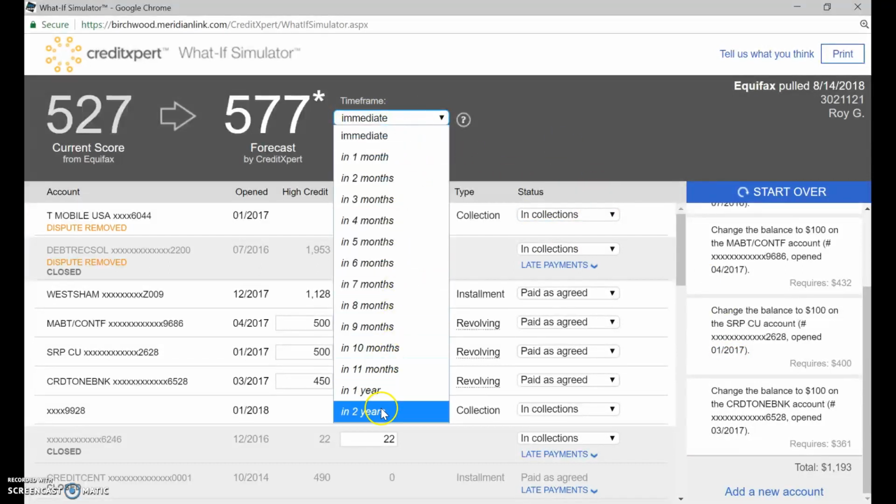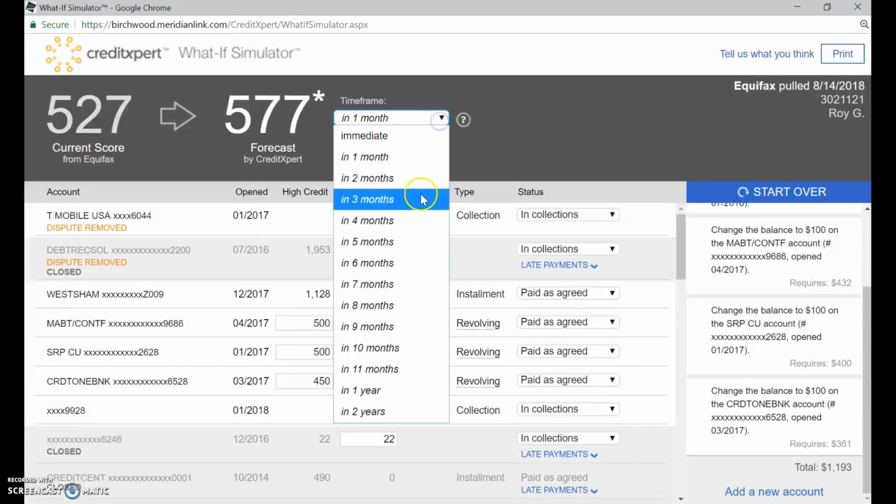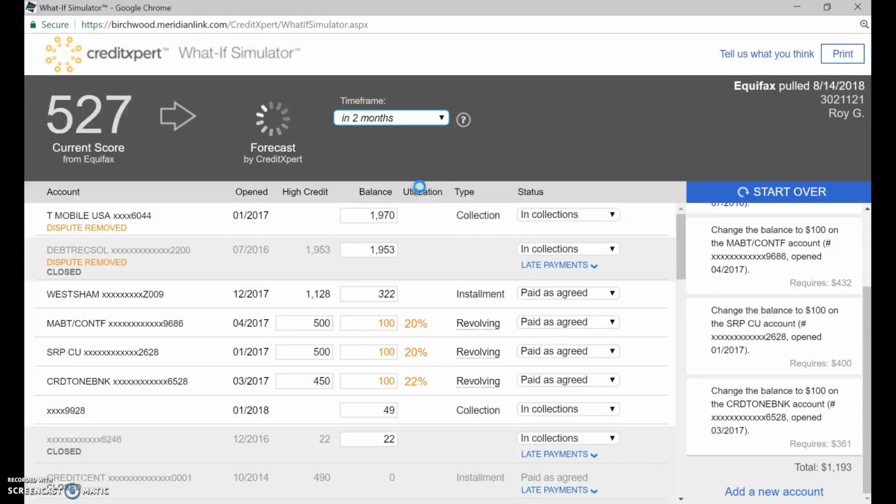As you see, we have a drop down to show what happens in every single month. Still the same. Now we're at 2 months, 585. Now we're cooking. The beautiful thing is that it gives your client ample time to save a down payment and find the house. 2 months, and these scores are to the T. We know now, the client came in with a 527 score, and in 2 months they're financeable.